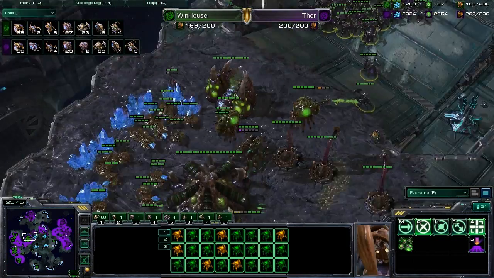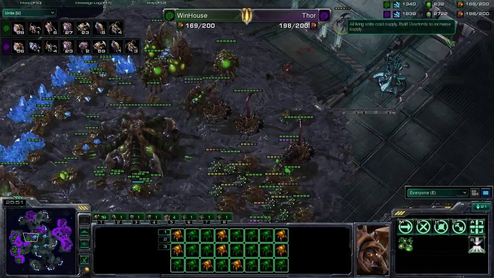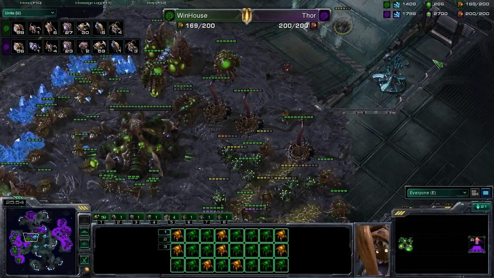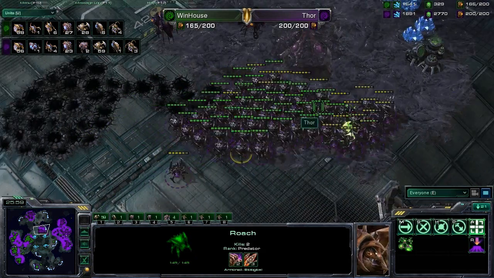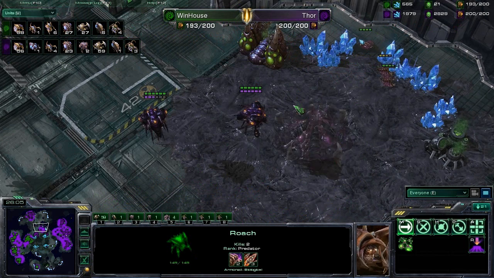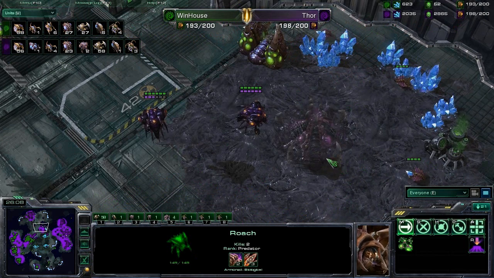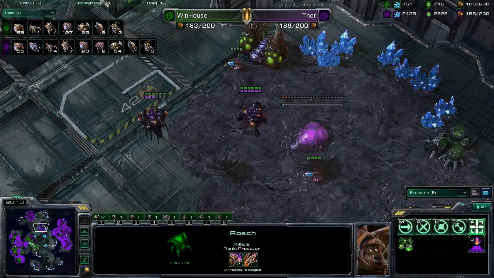He's just taken out a lot of those infestors. Man, these infestors are not lasting long in this matchup today. That is tons of fun to see. Looks like Thor is going to be backing out here for just another moment. But another nice thing was that Winhouse did get the snipe on that forward expansion while Thor was out of position.